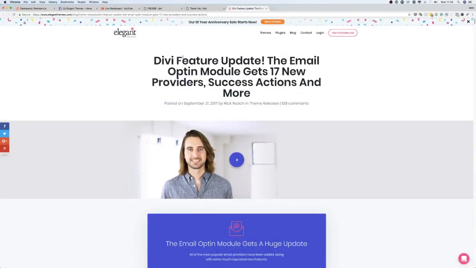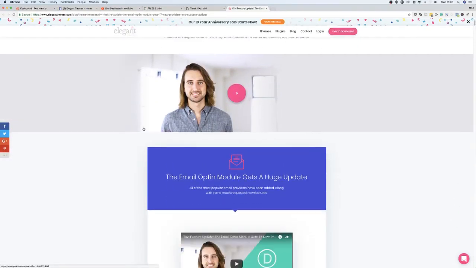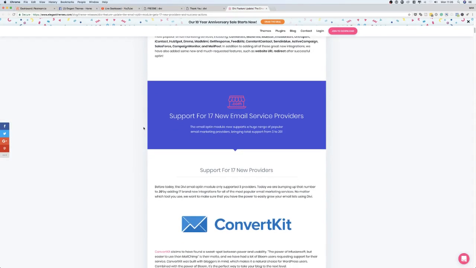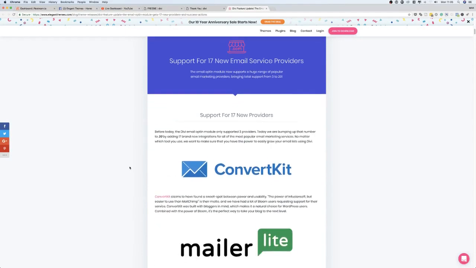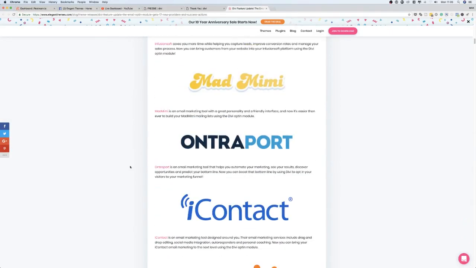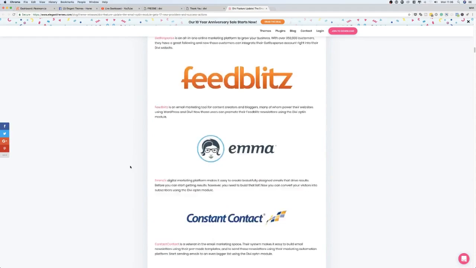So I'm just going to go over here and show you the article which has all these integrations. What I will do as well is leave a link to this post in the show notes below, so you can go ahead and read more about this. But today's idea is to just go in and make sure that we utilize all the features and know how to use these email services with our integration.